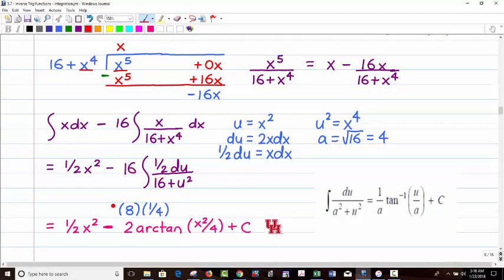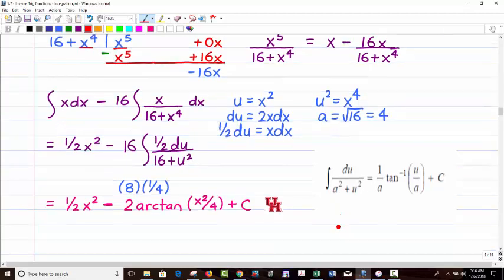And that'll give me 8 minus 8. And now it fits arctan, because it's du over 16 plus u squared. So this will simplify to 2, because what's happening here is I have the 16 times the 1/2 make the 8, assuming the same negative there. And then the 1/4 is coming from 1 over a, because a is 4. So 1 over 4, so I just combine that. So the 8 and the 1/4 make that 2 right in front. Of course, it's negative 2, but it's 2. Now then it's arctan of u over a. So it's arctan of x squared over 4. Okie doke.